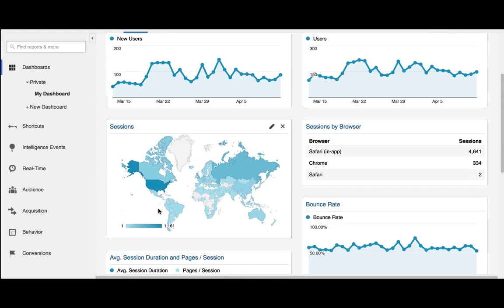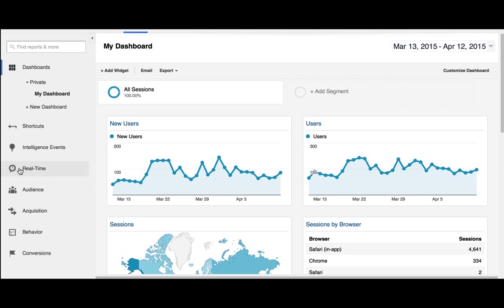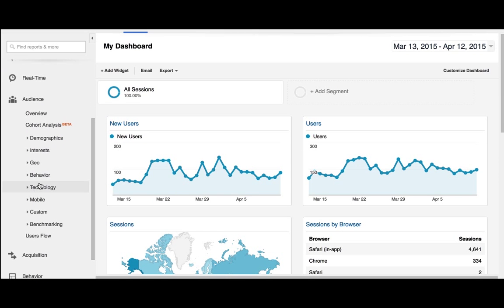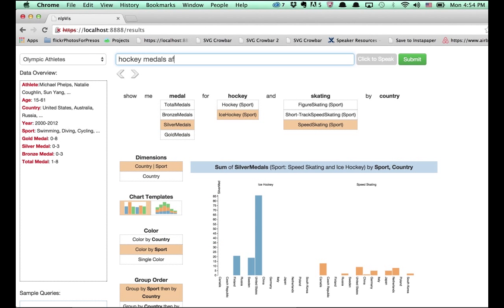Working with data is hard. There are many great tools for visualizing complex data that offer simple ways to get started through dashboards and templates. But the moment users want to dig deeper or ask more questions, they have to go through menus and figure out how to map their question onto the available interface elements. Natural language interaction offers a compelling complement to existing direct manipulation data analysis and visualization tools.